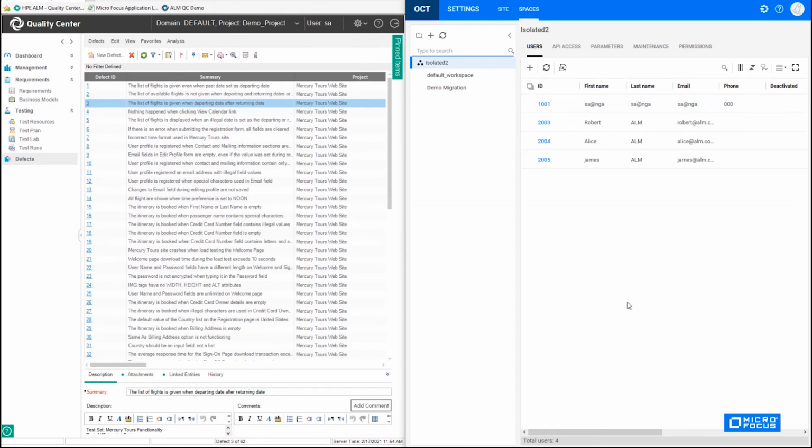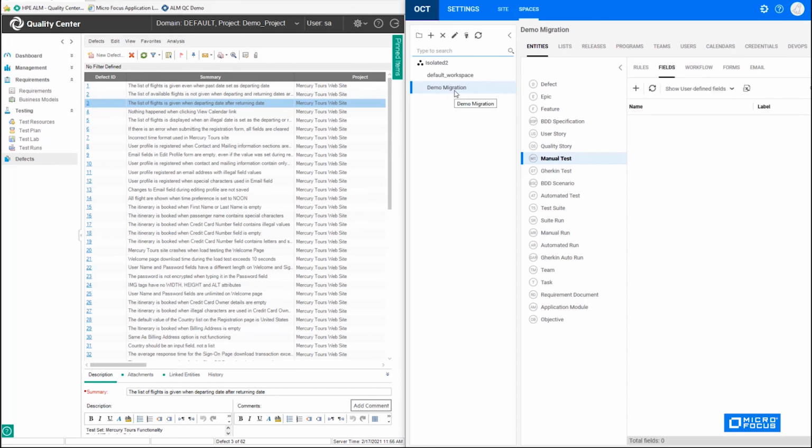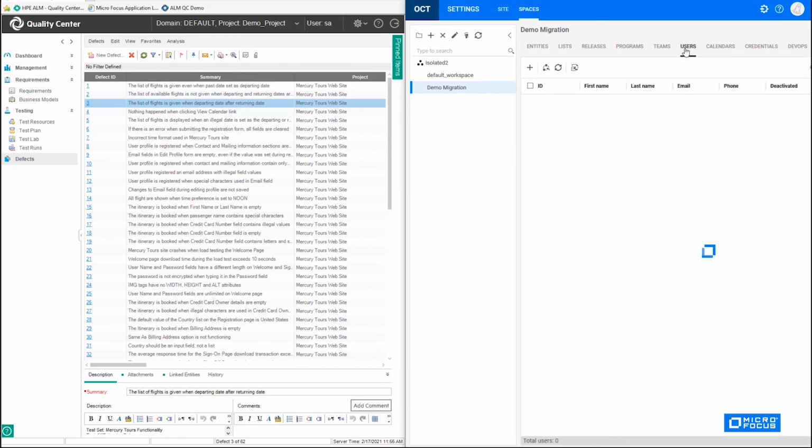This will be the default one, and other 3 users. When the migration was done, those users were automatically assigned to the workspace in which we migrated. So if we go to demo migration workspace and check the users, we can also see them here. They were added automatically by the migration tool.